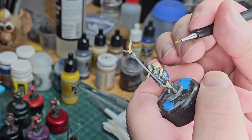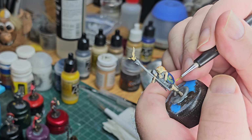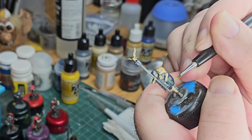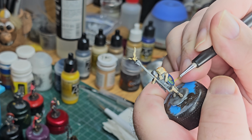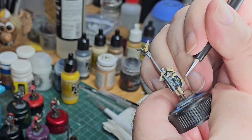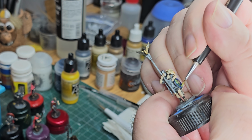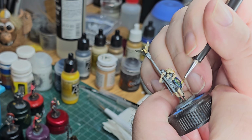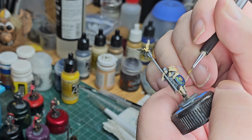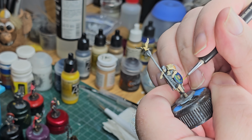I'm not sure what this little bit at the bottom there is meant to be on this one. I don't know what it is. I'm going to paint it green anyway, since that's the colour I've got. If I need to go over it with some other colour later, it's probably easier to go over it when it's green than when it's this dark blue. I could almost use an even thinner brush for this part. I do have even thinner brushes.